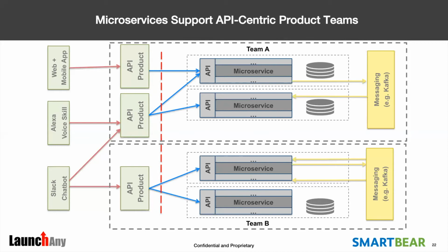The key here is that we have two different speeds at which our IT organization can operate. One is the slower, more methodical and consistent API product, where we have less change, less evolvability and experimentation, more consistency and reliability. And then we have a higher speed internally where we can operate much faster with different microservices. The key here is that our API products are stable and our microservices may change over time. As you can see from the diagram, anyone consuming the API product really doesn't know that there's microservices underneath the cover. Ideally, it's just an implementation detail that benefits your organization.